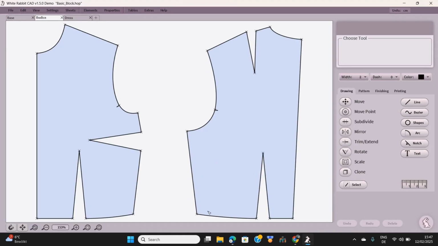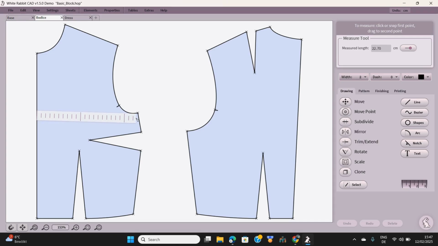So how do you do that? What you need basically to adjust for me is the bust, and of course the waist, and of course the shoulder to the waist. So those are the basic measurements you need. I have here my bust measurements front. My bust measurement for the front is 53 centimeters. But because this is half, it's going to be 26.5 centimeters. So what I will do, I will just go down here, click on this tip, bring it here, and I'm going to measure to see this bust.